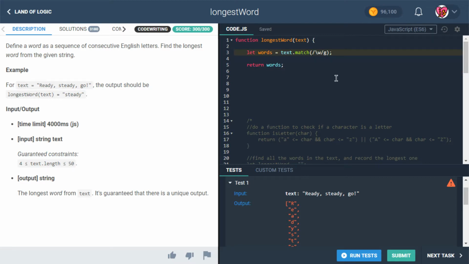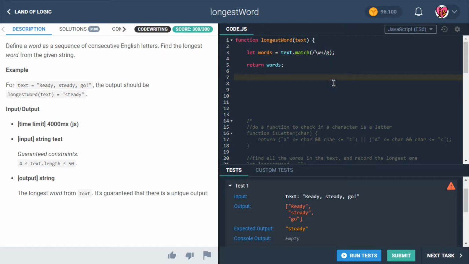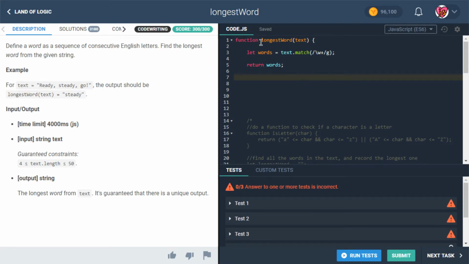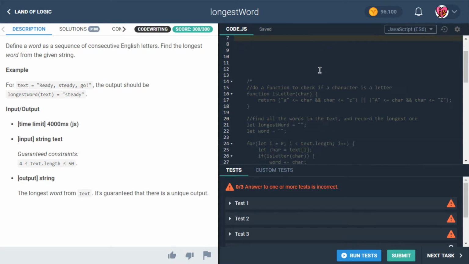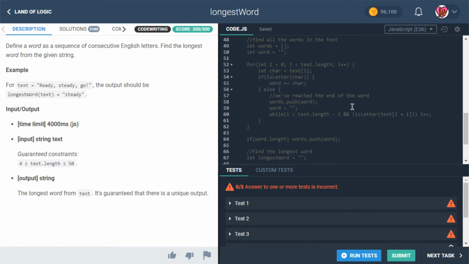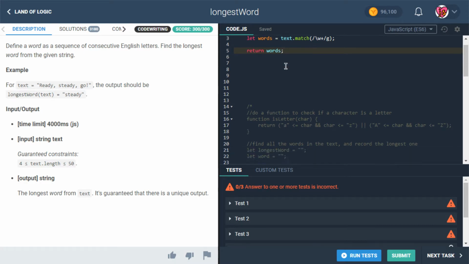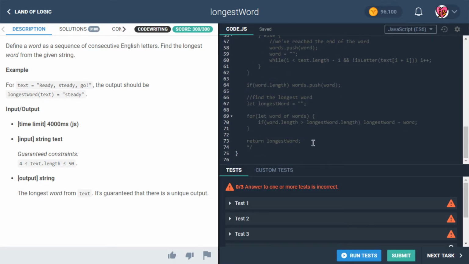So instead we'll say, okay, we'll put a plus on there to say not just one word character, not just one letter, but one or more letters, one or more consecutive letters. So let's try running that. Hey, look at that. Ready, steady, go. We're getting all 3 of those. We're getting all 1 of those. Okay, great. So this is matching what we wanted to match. It's giving us this array of words, which really took a lot of work to get the first time around. So, okay. We're getting words now. The thing is, we still need to find the maximum one of those.